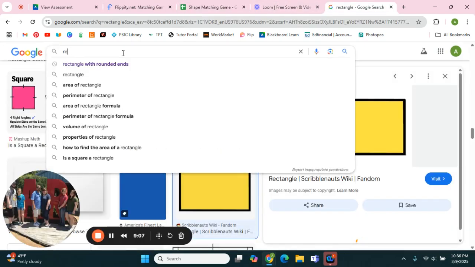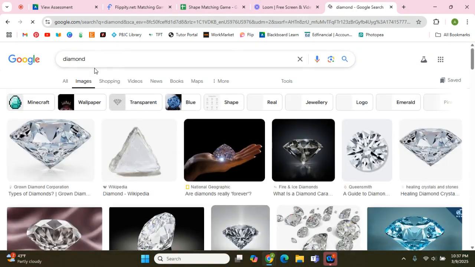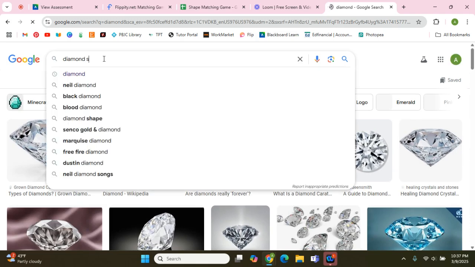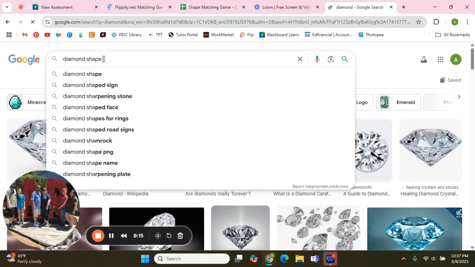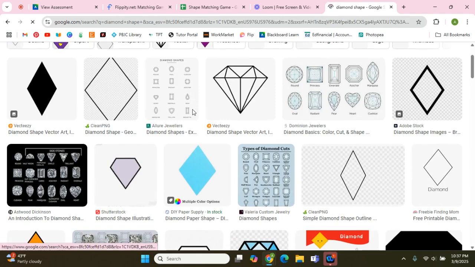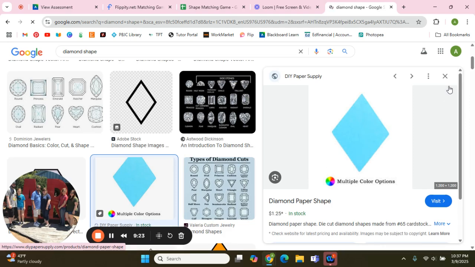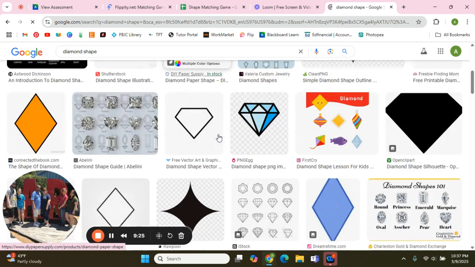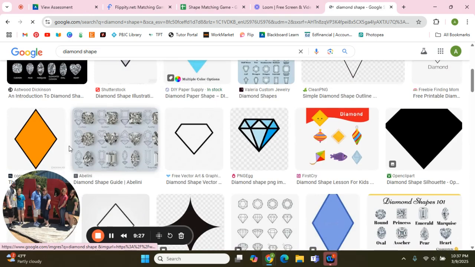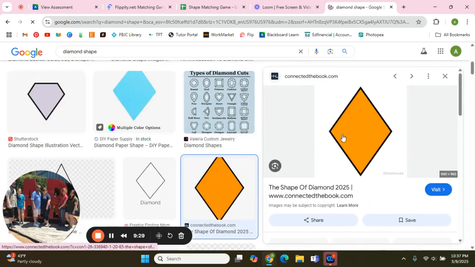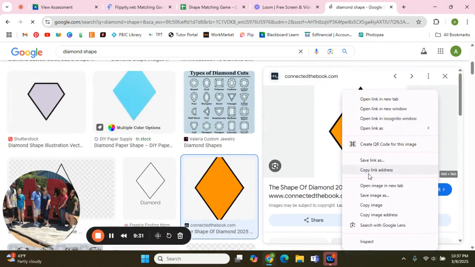Let's do the same thing with a diamond. Diamond shape. Let's be specific. Here is a nice blue one. Oh, but I don't like that at the bottom with the words. So let's try this orange one right here. That'll work.